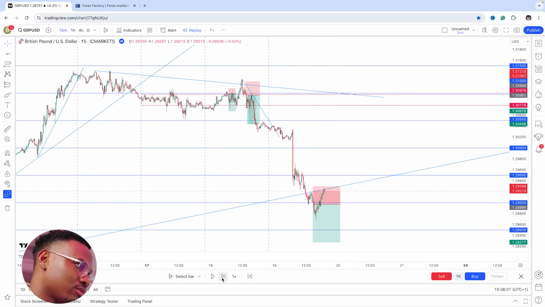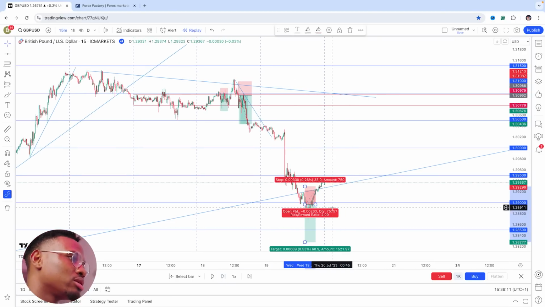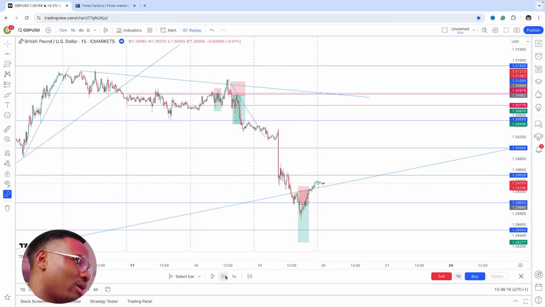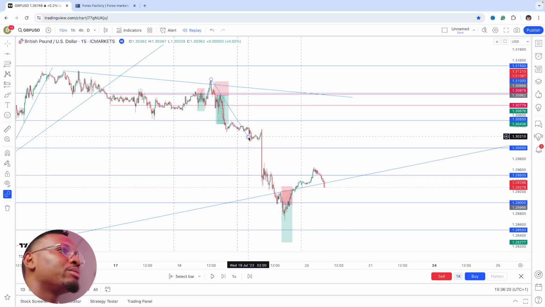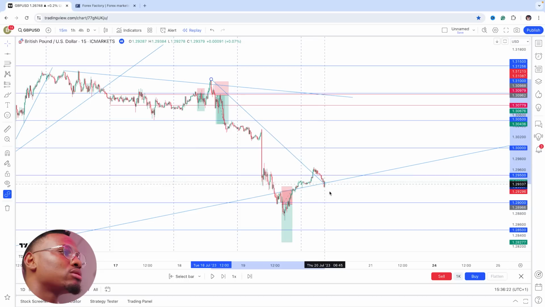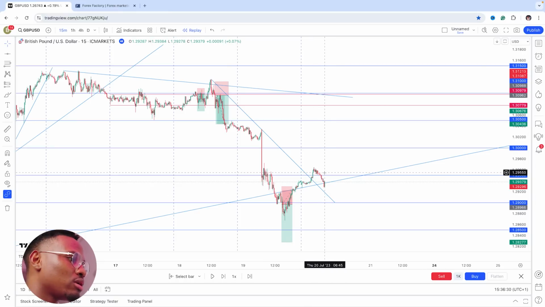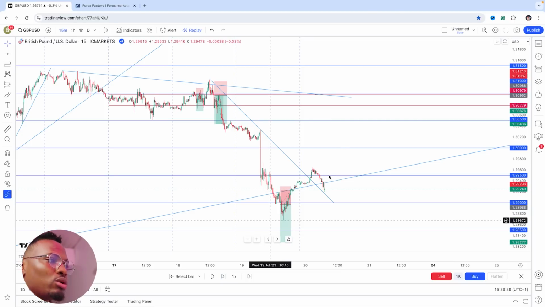So it took out the stop, so this is a clear stop loss hit. Then the next day, let's go to about around 7 o'clock again. Keep adjusting this one. Okay, 7 o'clock, I'm about to start making decisions. 1 candle, 2nd candle. On this 2nd candle, I'm gonna short.